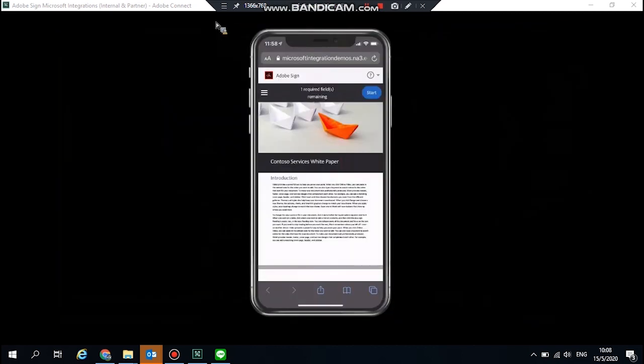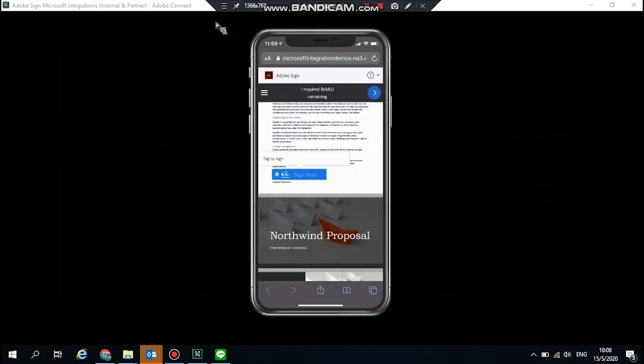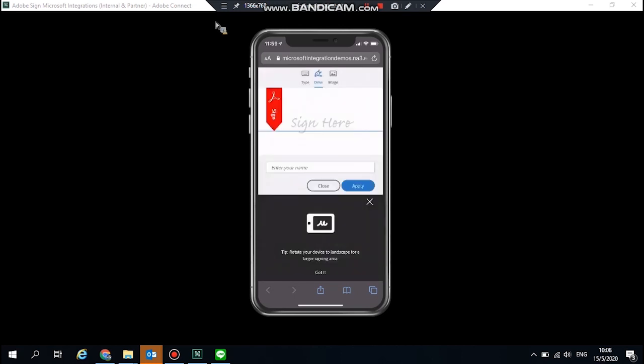So now we're going to take Alex to sign the contract from Megan. He still has the document open from earlier today when he was reviewing it, and he's now going to sign the contract. He can sign this directly on his mobile device, and security is built in with Adobe Sign. He doesn't need a Sign account to approve the document, just, in this case, the browser. He's going to tap Start to begin the process, then tap on the signature field to start the signing ceremony, and click Sign here.